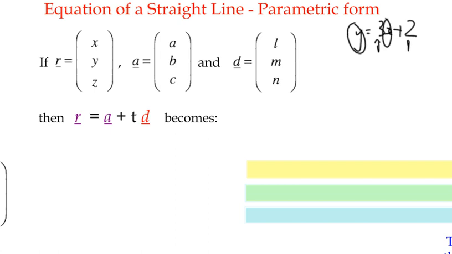But we have to have X and Y letters, symbols within the equation so we can demonstrate the relationship between any X and Y points on the line. In the same way, we need X, Y, Z in our equation, and that comes from position vector R. We know that A is a point on the line, so we're going to use A, B, and C as the components of that. D is our direction vector, and we're going to use L, M, and N for the components of the direction vector.